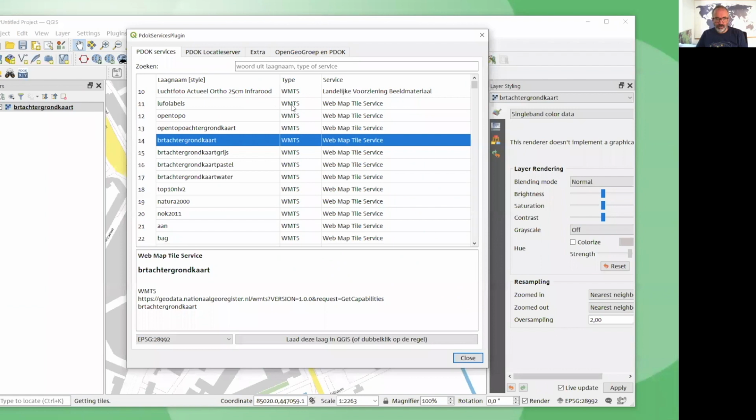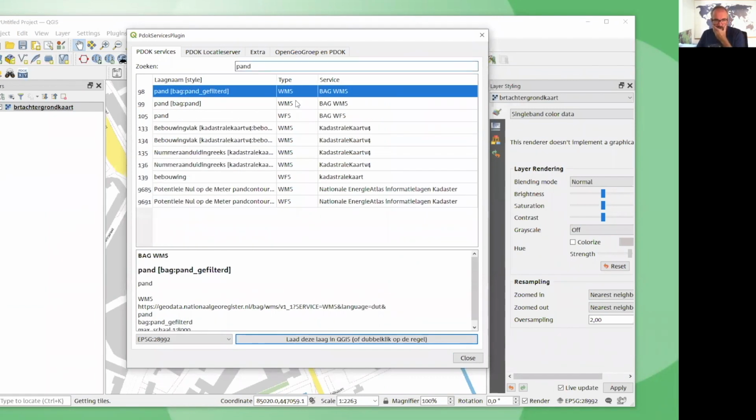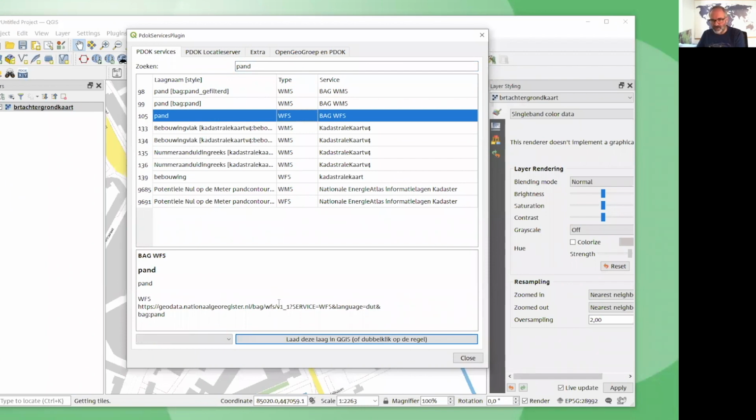If I wanted to use the building layer, but for some reason this one doesn't function correctly, you can see here there's the URL. And you can just use this part up to or including the question mark.